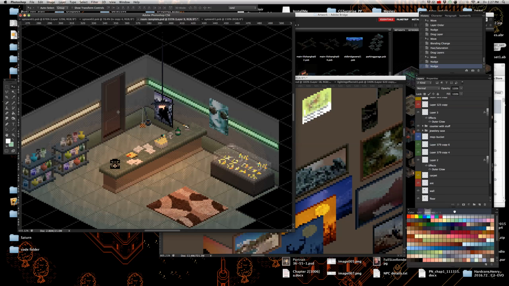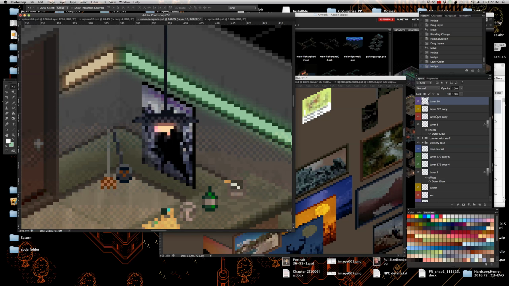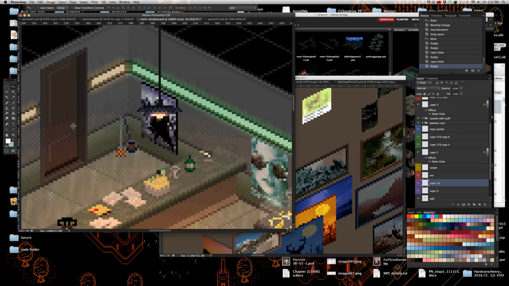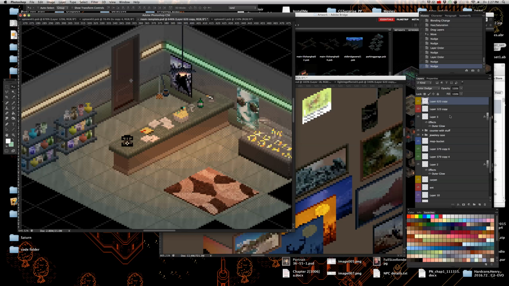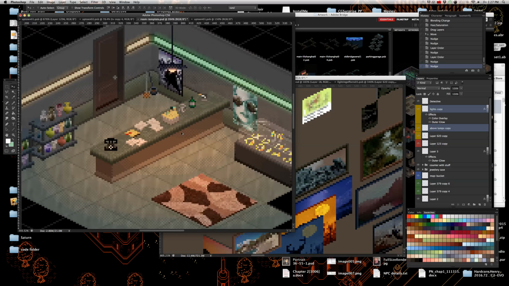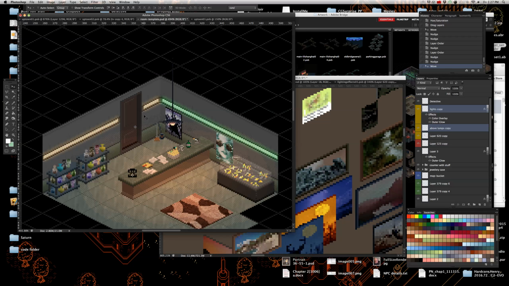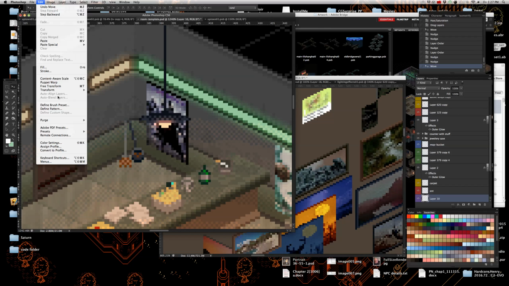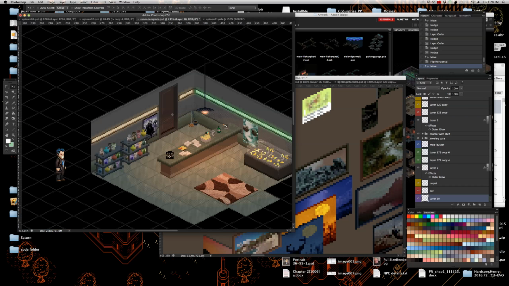Okay. Red wall, let's put it right on the wall layer, below our lights. Do that with the Matrix poster too. Now you wouldn't know that that's the Matrix poster if I didn't tell you. Let's move the light a little bit. Yeah, really don't like where that Matrix poster is. So let's flip it, move it, and there you have it.